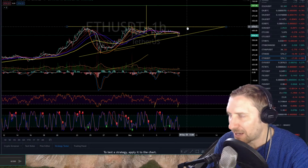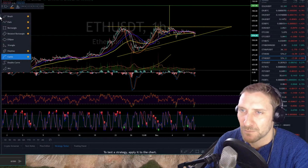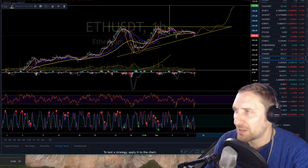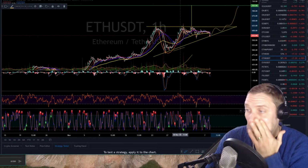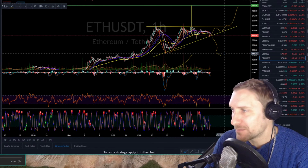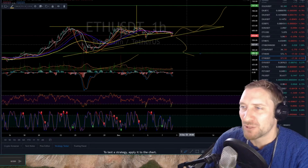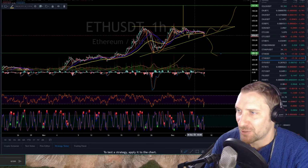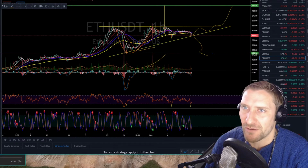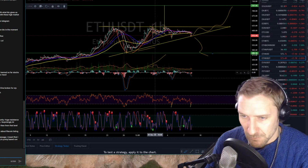ETH's going to come all the way back down. It's going to go up to 620. It's a nice place to buy ETH. I think ETH does this before it makes its way up to $722. Now again, if we have a big tank and we come back down here to 482, this is a trend line we got to hold. The bullish divergence held the trend line here. It held it there. I think it's going to hold it right here. The chart conveys the theory that bullish divergence creates these bottoms. So that's what I'm seeing.